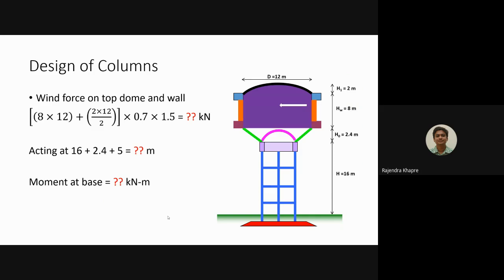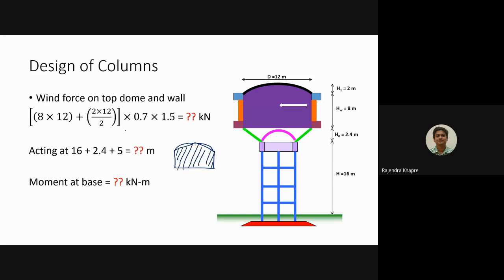The very first wind pressure which we are going to calculate is the pressure acting on the top dome and the container. This container is of this shape. We have a vertical wall, and then we have the rest of the system. We are assuming this as a triangular shape like this, so we are going for the exposed area shown in the shaded portion.